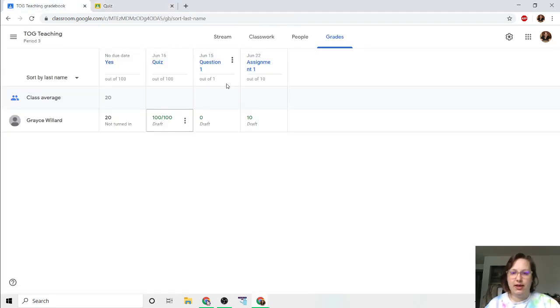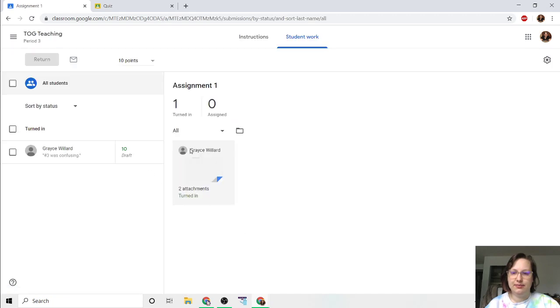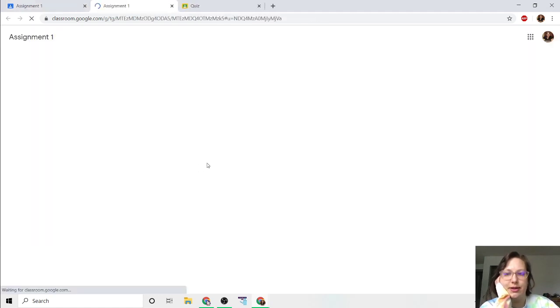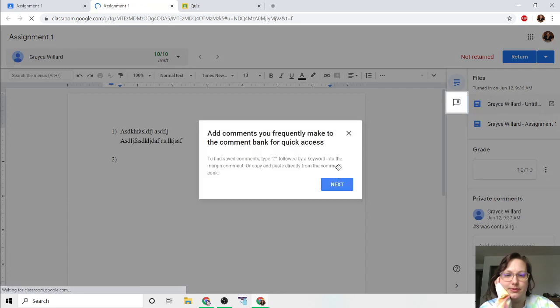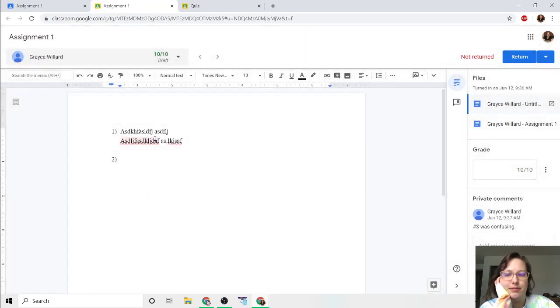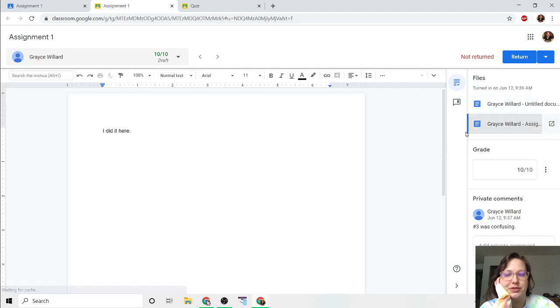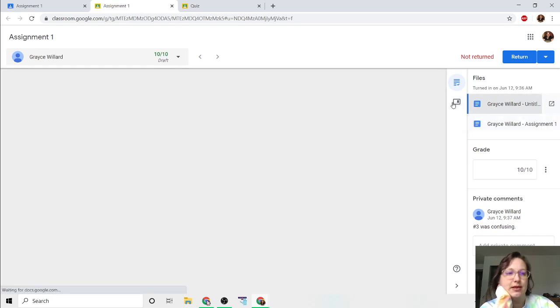What was the one that, I think it was this one. Yeah, so see how this one has the 2 attachments turned in? I can click on this to view them. I know, I don't care, it's fine. So over here, this is my student's work, totally did it. Here's the other version of the work. This could be a picture. It could be any kind of attachment on here.